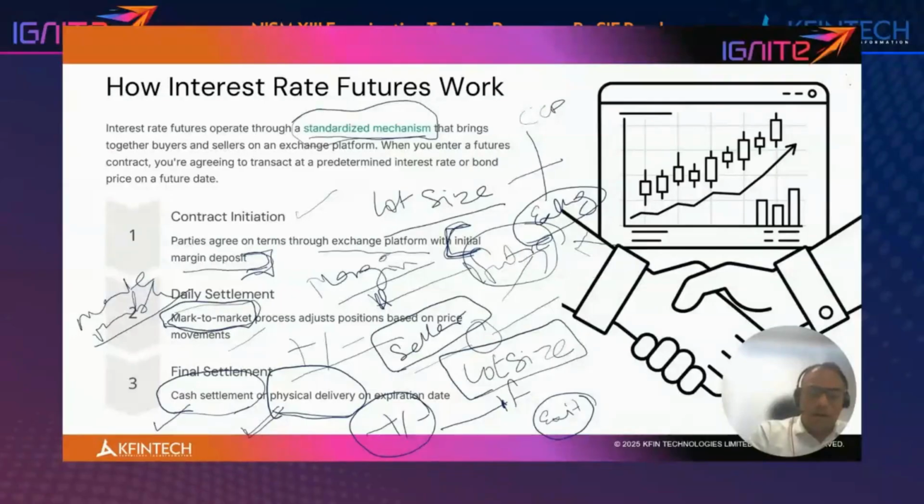So settlement can happen in two ways. One is the cash settlement where the bond is not actually delivered to the buyer. And the second one is the physical delivery where the seller will have to deliver the bond to the buyer. So these are the three topics that you need to remember: contract initiation and standardization of contract, how the daily settlement happens in terms of the mark to market calculation, and at the time of maturity or before maturity, if you want a cash settlement, you can exit the contract by taking the differential or by taking the actual delivery of the bond.